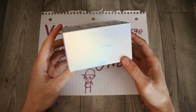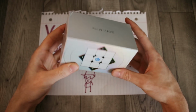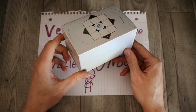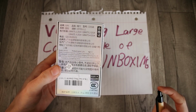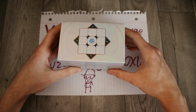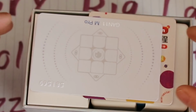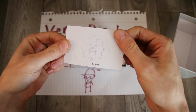First of all, this box is pretty crazy. It's got this rainbow glossy type reflectiveness to it, and it just seriously already is screaming premium cube, so that's nice. GAN knows how to make their boxes. I tell you what, if we slide this lid off of here, we can see, we can't see the puzzle. That's interesting. Oh my gosh, okay, so we got the GAN card, right?